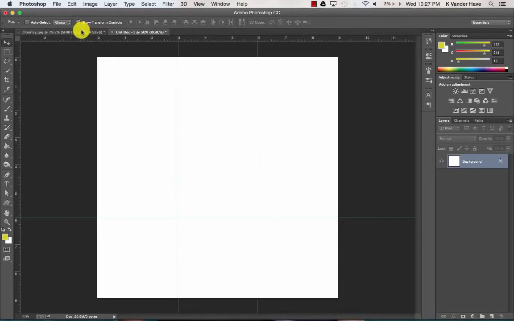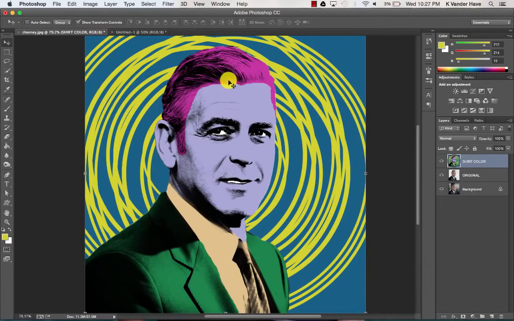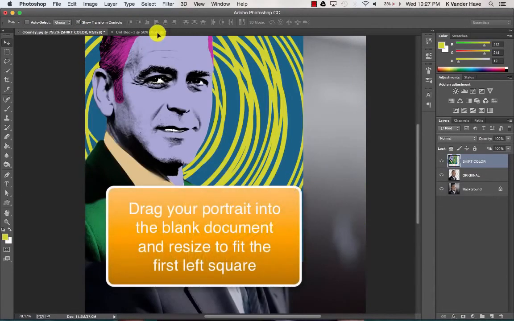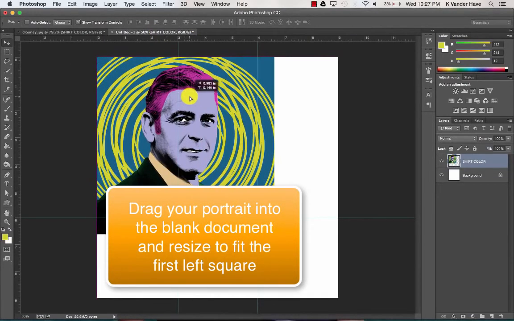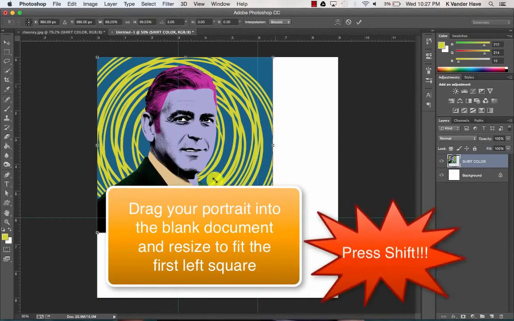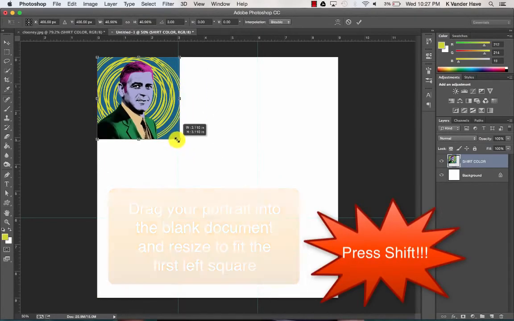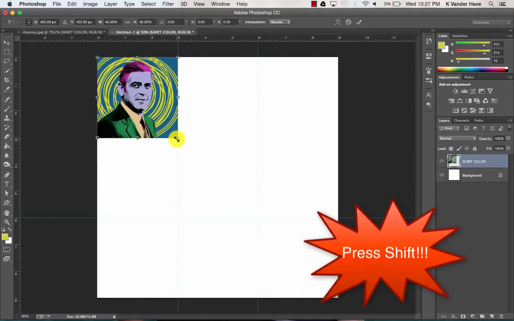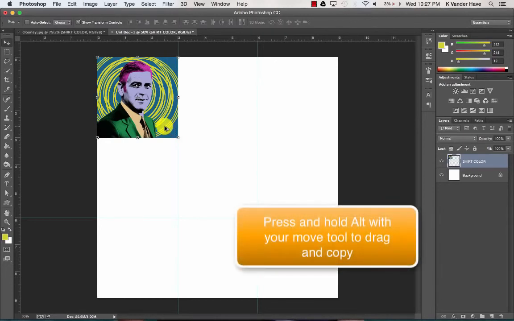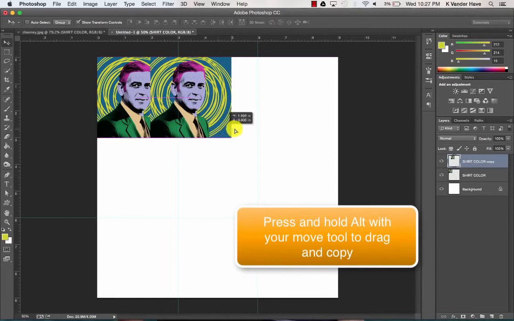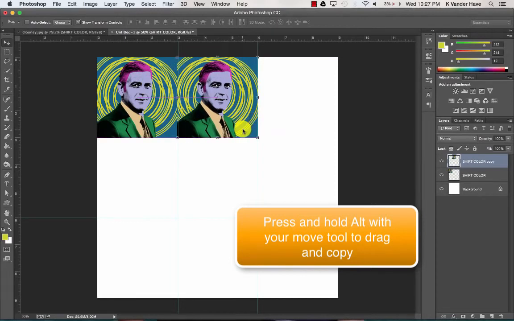Using your Move tool, we're going to take our portrait and drag it into our blank document. You can resize it using Shift to fit in our first square. All I'm going to do is hit Alt on my keyboard and drag my next one over.